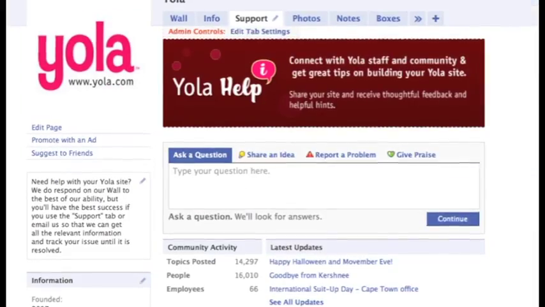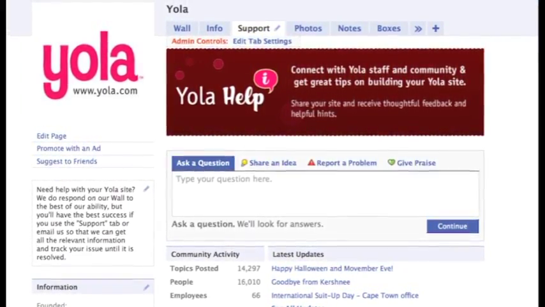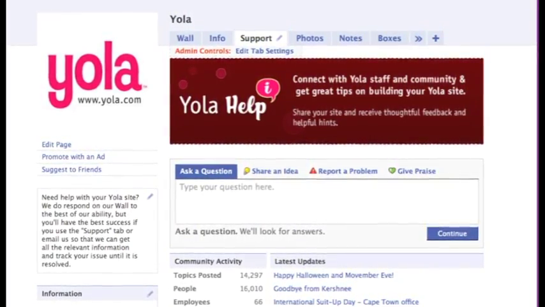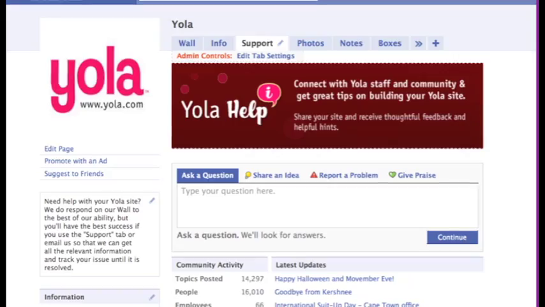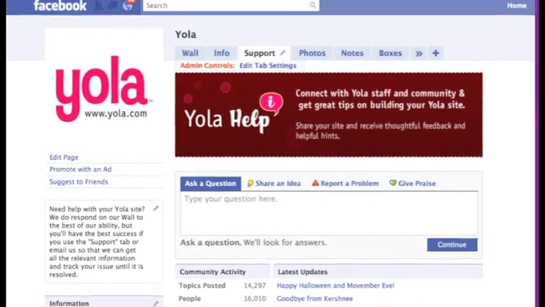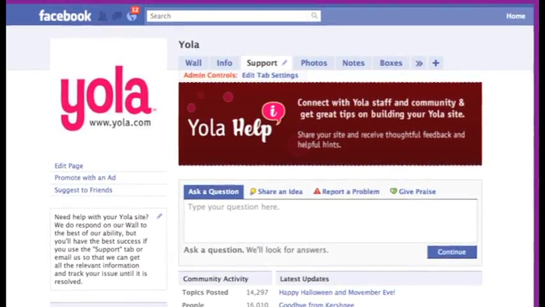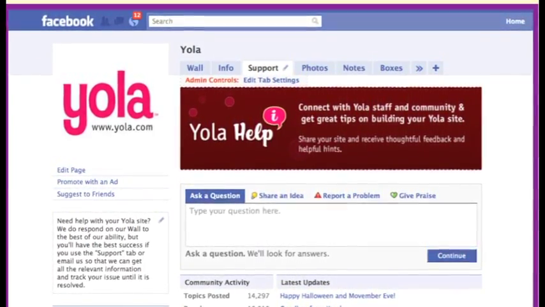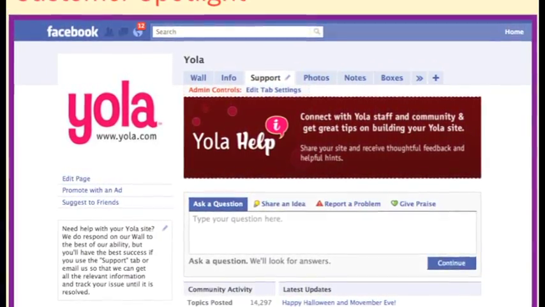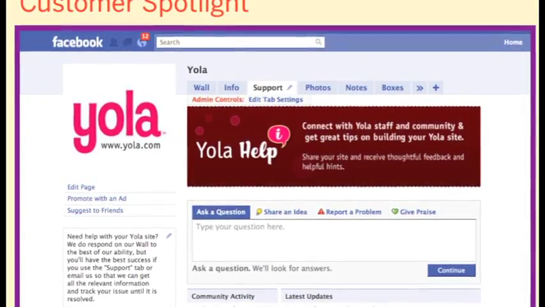And that's because there's no good workflow for it, obviously. We have to check it. If people reply from 3 weeks later, it doesn't move it to the top, so it's really hard to see if people are replying. So we're doing everything that we can to really encourage them, if they have actual support needs, as opposed to just saying, hey, check out my site, or we love Yola, to move over to the support tab so that we can actually integrate it into our workflow, which obviously Get Satisfaction is worked into brilliantly, and Facebook is not quite there yet.